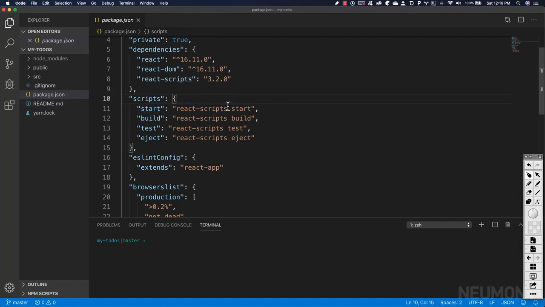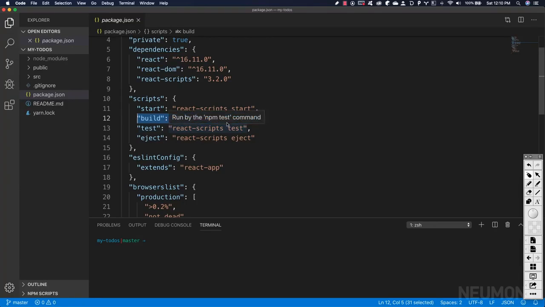And there's start, which of course starts it up in our developer mode on our current machine as though our machine is the web server that's responding to HTTP requests. And it allows us to test all of our code and run our application locally and explore it in our browser. Build allows us to build the application in preparation for deploying it to a production server.